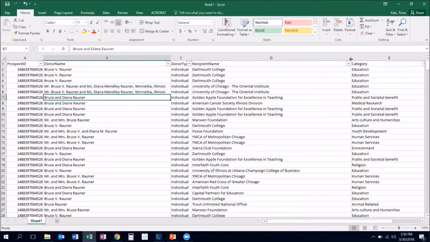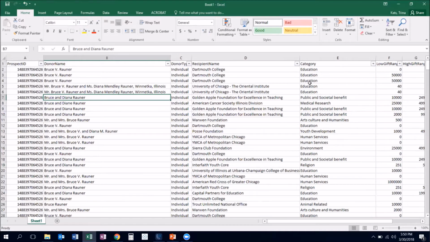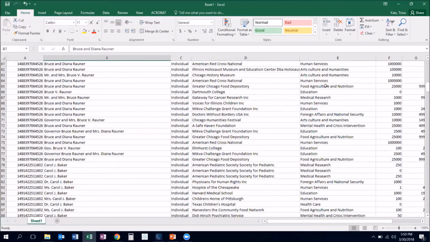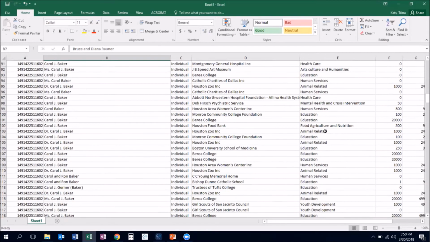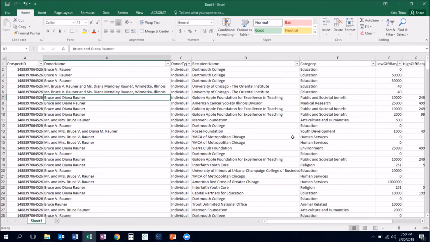And then we see this category section here, which you can scroll through and get familiar with what you're looking at. So we have a bunch of gifts for the same prospects to different organizations. And then this category here tells us what kind of organizations these are.